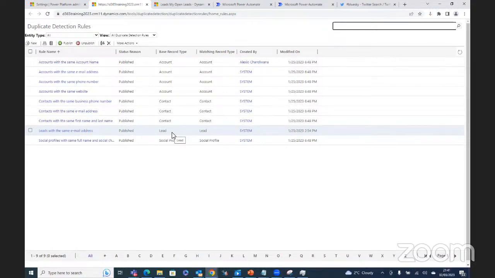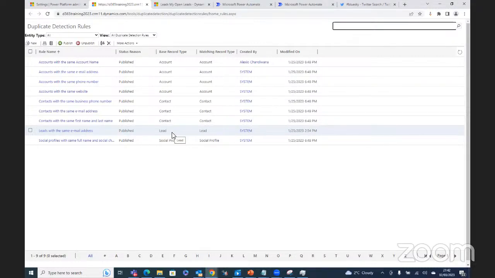Yes, I just wanted to mention that you did mention the squad working on accounts, contacts and leads, but you've not mentioned those working on case. Great. For those working on case, I do apologize. Feel free to choose one of these duplicate detection rules. Look at what they're doing. Just pick one of them. And from that, you're going to tell us what you found out. And then after that, can you also create a duplicate detection rule which is targeting the case table? Yeah? Okay, thank you. Okay, perfect.